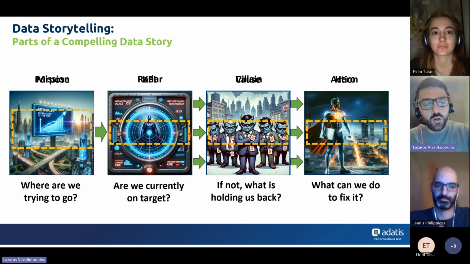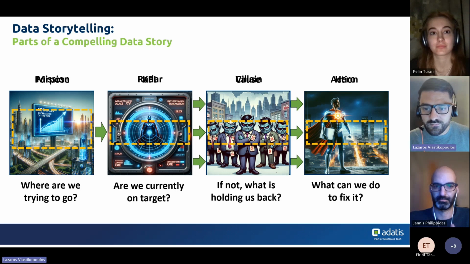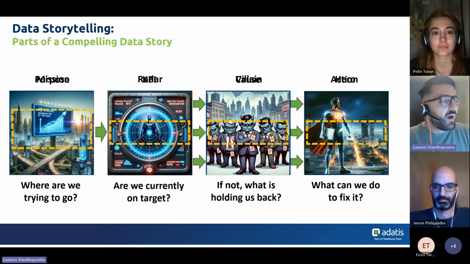So here we ask another set of questions compared to the first one. For this report, increase sales by 10% by the end of financial year 2024. I like to ask, if you arrive in the office on a Monday morning and someone comes to you and says, listen, you're going to present to the board and give them an update on how close we are to achieving our target, what's the first KPI you need to see? That usually puts people in the mood. That's when we start collecting. Okay, well, it's sales, Laz. Sales versus what? Versus last year. Okay. Does sales versus last year impact increased sales by 10%?